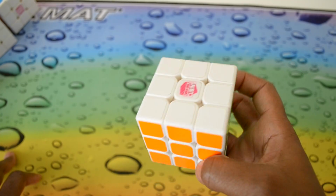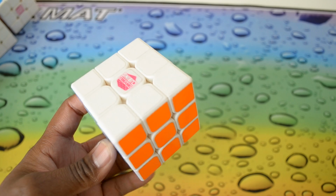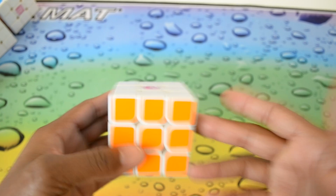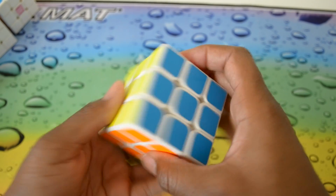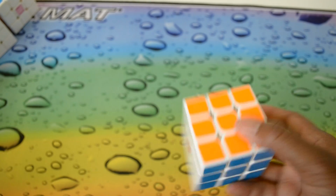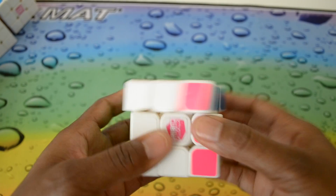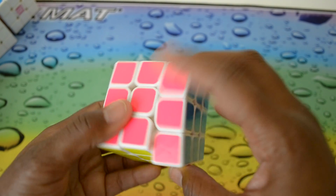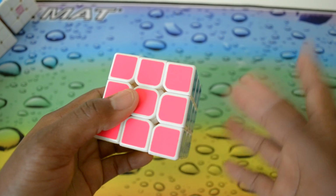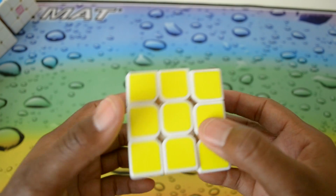And the last cube I want to go over is the Oolong version 2. The first batch of this cube was not good, but then they made a second batch, which was good. And I have the second batch, so I'm going to talk about this one. The feel of this on the outside feels boxier than the Oolong version 1. Especially if you're used to the Oolong version 1, this is going to feel a little bit boxy in your hands. Feel of this thing, it is smooth, with a slight bumpy-ish feel, more like a crispy feel to it, but mostly smooth.